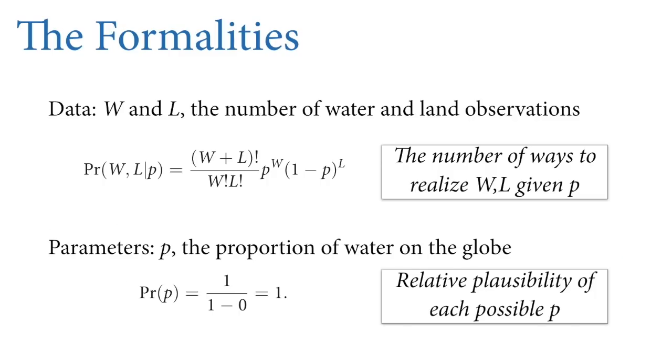We also need a prior for p, that is, an initial state of information. And in this case, the right way to do this for the example I showed, that horizontal line of maximum ignorance, not knowing anything about which is more plausible than any other, is we just assign a constant. In principle, it doesn't matter which constant you assign, because everything gets normalized later. But this is a uniform distribution, and in this case the constant is 1, because that means the area under the curve will be 1. But that's not the important lesson. The important lesson is that this gives us the relative plausibility of each possible p before we see the data. And now we're going to update.